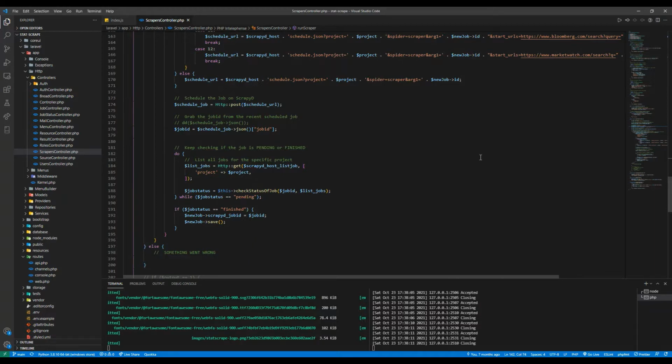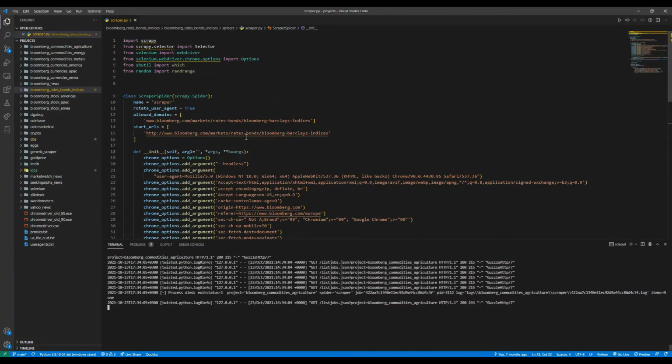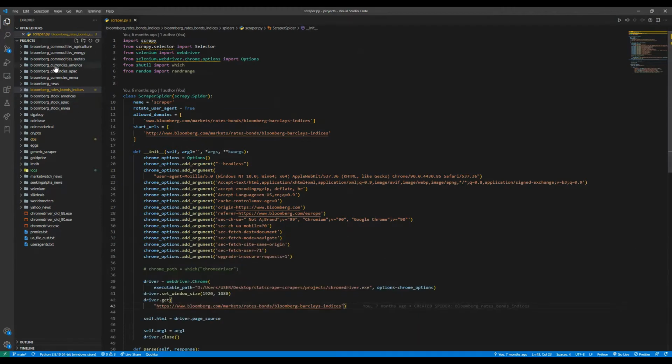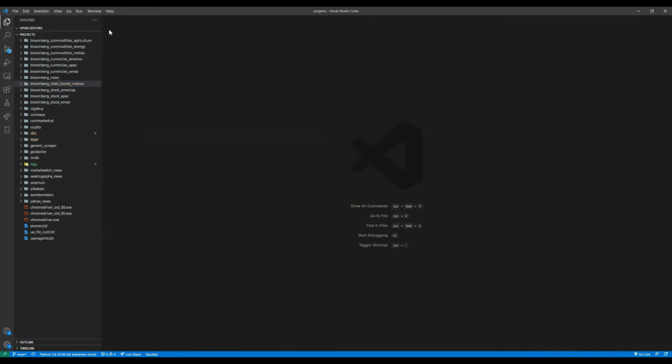I will show you now the Python project, which basically is the scraper. As you can see here, the architecture is that each folder equals a site. For example, let's take the Bloomberg currencies EMEA.